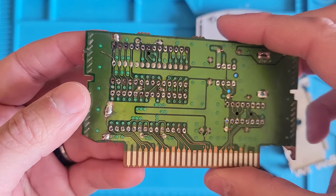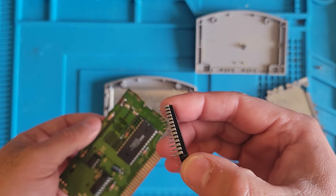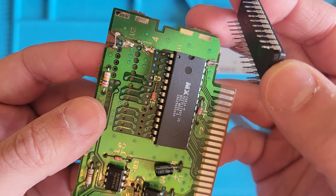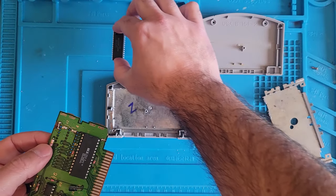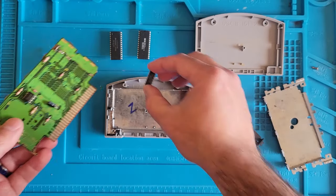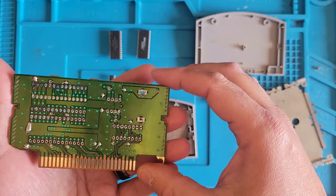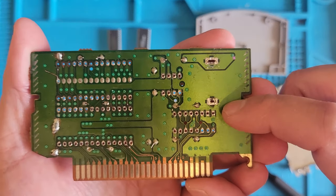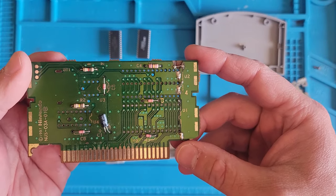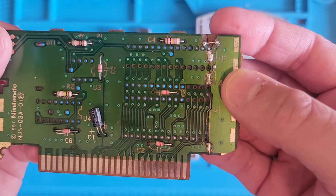Whoa, hello. Wait a second. Why is this out? Oh, wow. The board is broken everywhere. Wait, this one's out too. Hold on. Oh, you too? All right, you want to join the party? How about you? Sweet! Now, there was a battery in here for sure. You could tell by the way it is. Wow, we got a lot of work to do on this one. Yeah, the whole board has been broken this way.